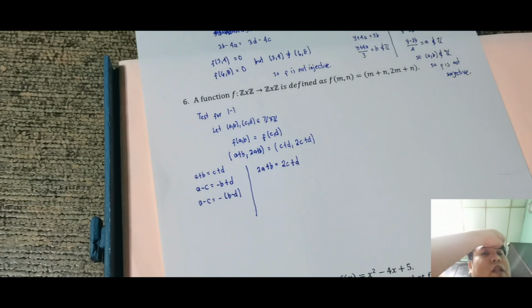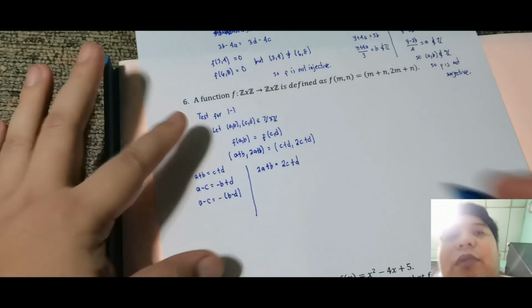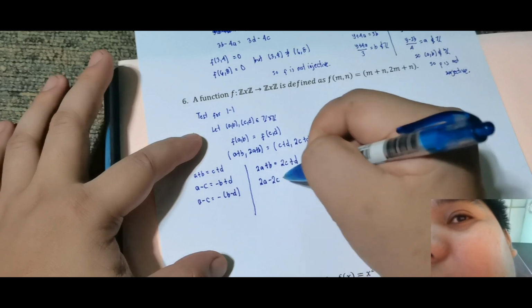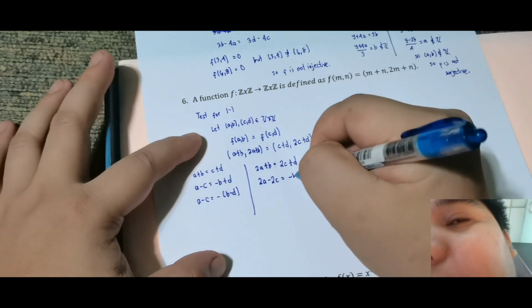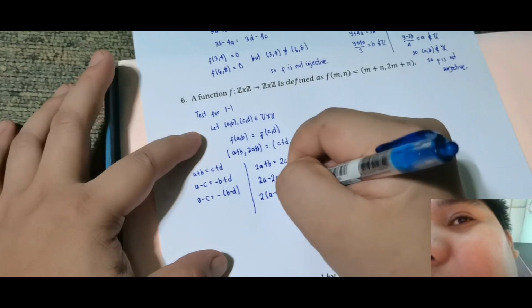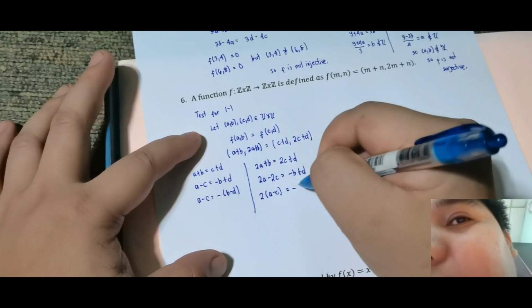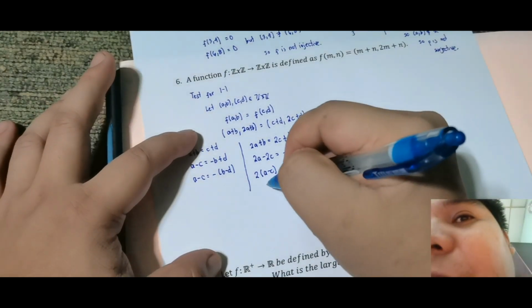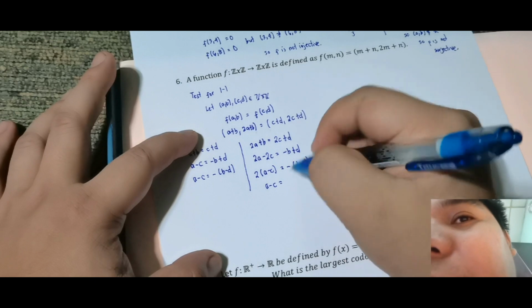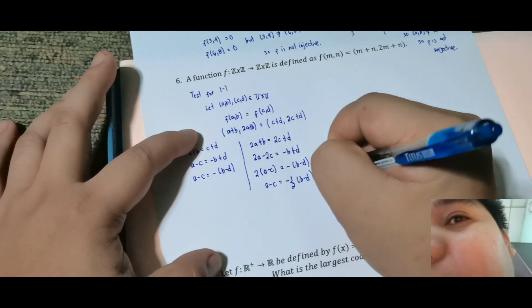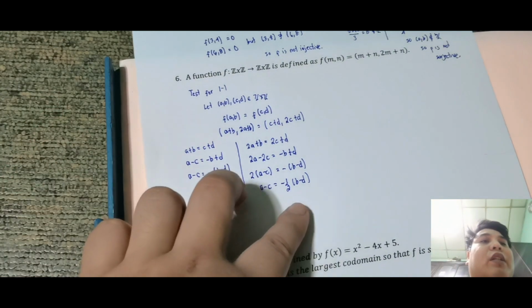Okay, so let's check. Siyempre ganun ulit similar. So that is 2a minus 2c which is equal sa negative b plus d, which is equal sa 2 times a minus c is equal sa negative ng b minus d. So nagpa-factor lang ako. Then kunin natin a minus c. A minus c is equal to negative 1/2 ng b minus d. Okay, so equate natin itong dalawang to.